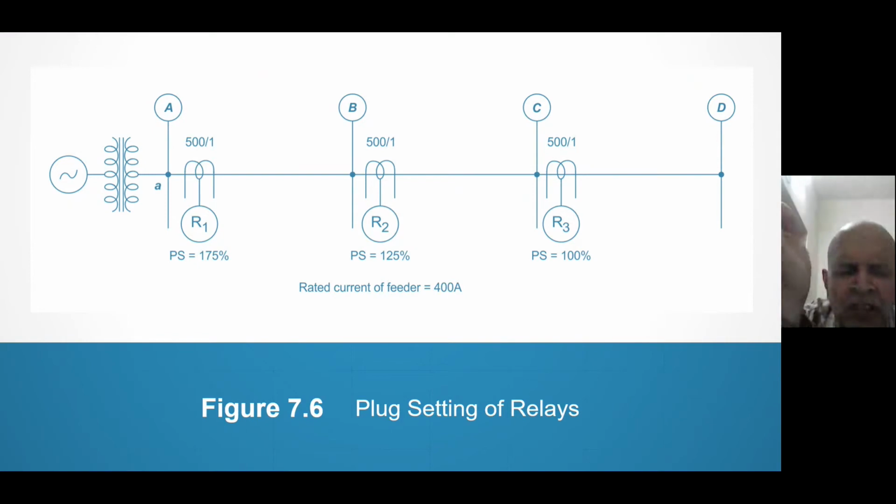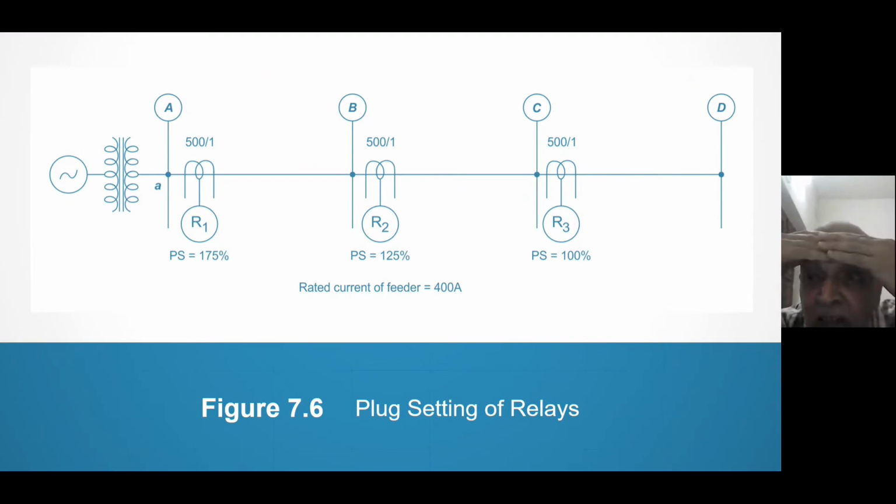Because 80% is not available, our relays are 50 to 100% in 7 equal steps. I'm talking about electromagnetic relays. In static relays and numerical relays, you can set 80%, but let us keep numerical relay aside now. We set at 100%. Through R2 also same current is passing, so that also should be 100%. And R1 also same current is passing. But if I set R1, R2, R3 at 100%, I will be wrong.